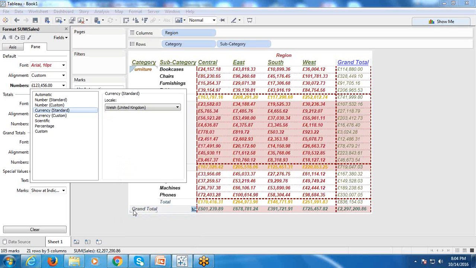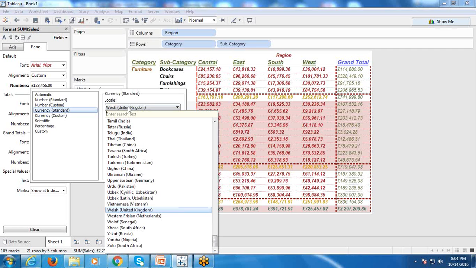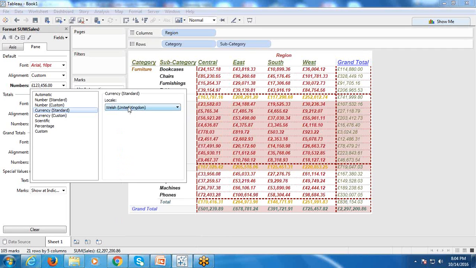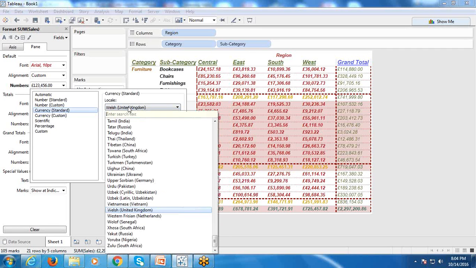It says United Kingdom, but nothing changed. Oh, it changed, but I don't know what it is. Yeah, it's pounds.